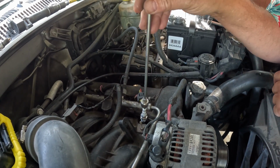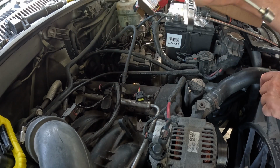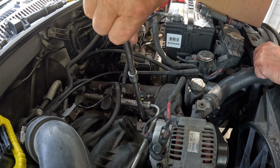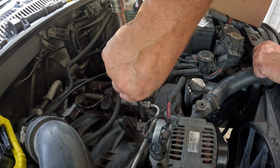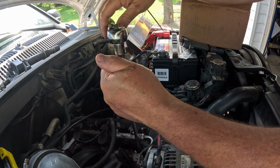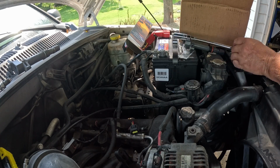Now I can slowly lower this into the hole. I can tweak it out a little sideways, leave the spark plug in there. Now I can go back in with my socket. Hand tight only here. I mean, I should say hand tight to start it, get it started in there. And I like to actually make sure it winds all the way down by hand. Then we'll put the old ratchet on there. And I'd highly suggest find out what your torque specs are and torque it to that. If this is the first time you're doing spark plugs, use a torque wrench. You don't want to strip these holes out. You'll regret it for sure.